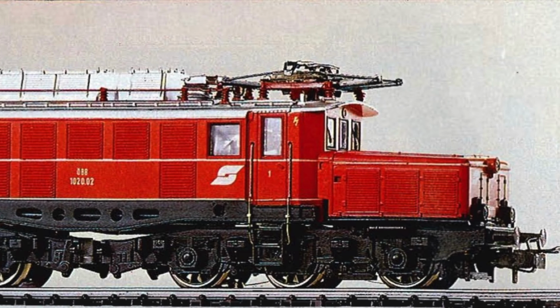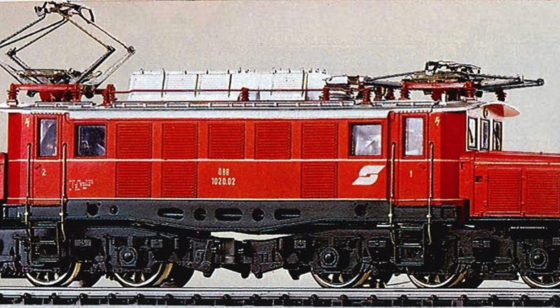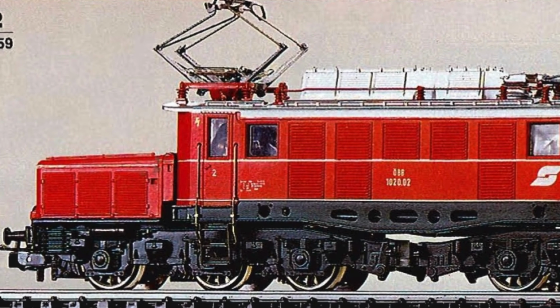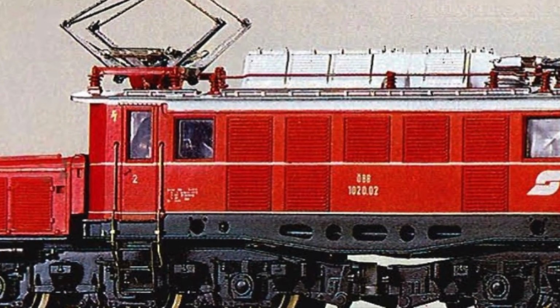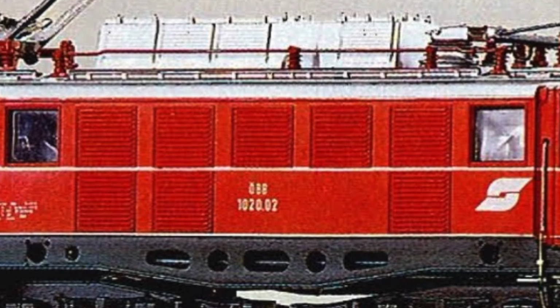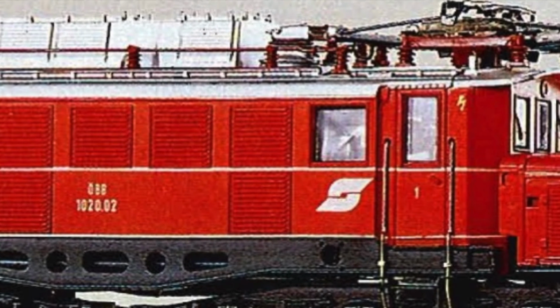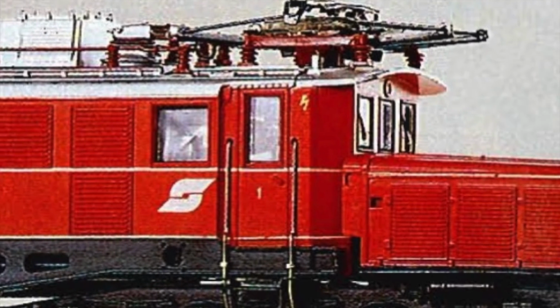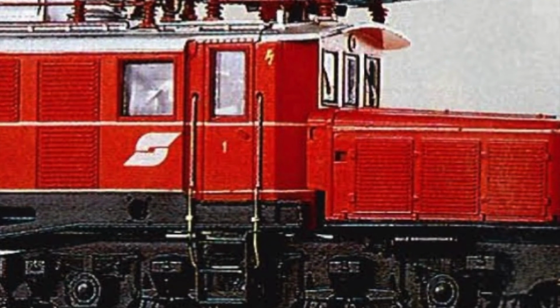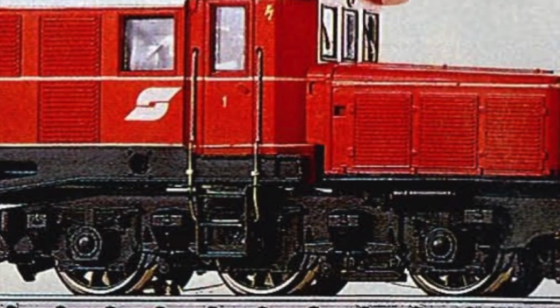On to a few vital statistics. The model measures 21 centimeters buffer to buffer. It is a complete metal construction, that's body and the articulated chassis. It is fitted with an electromechanical reverser that controls a large 3-pole motor, that's the large flat collector motor type, driving 3 axles equipped with 4 traction tires.